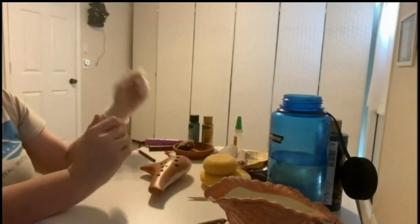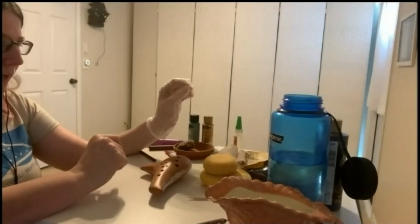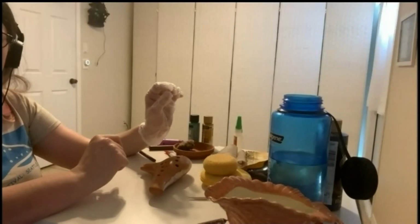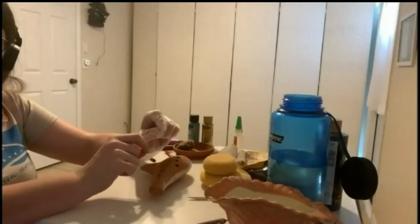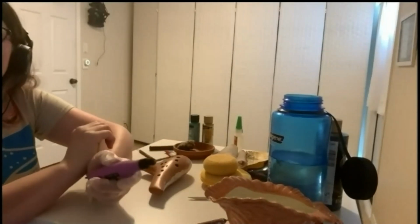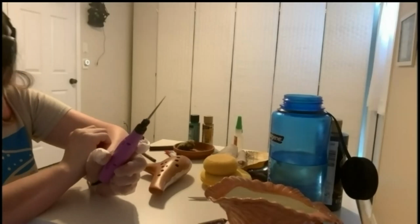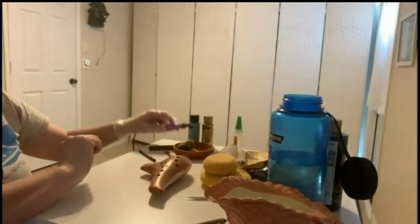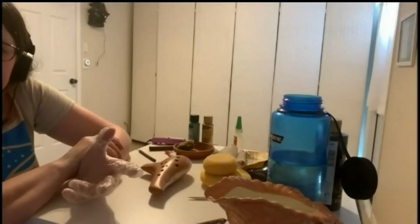And what I do for filling in the holes is I'll either use that same epoxy, or I'll use a polyurethane with a tiny brush, and I'll just fill in the holes. Or I have this thing that's like a tiny Dremel, called a bead reamer, and you can get them electric or not. And that's about it for that.